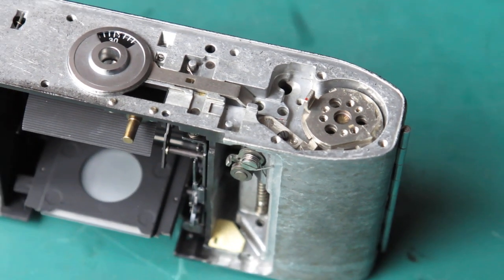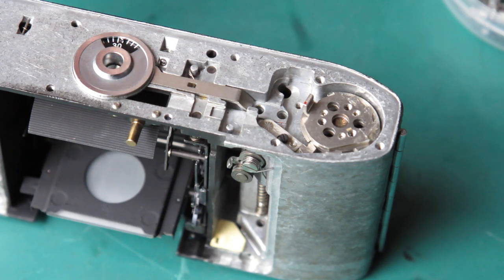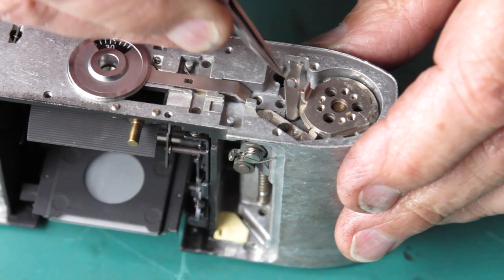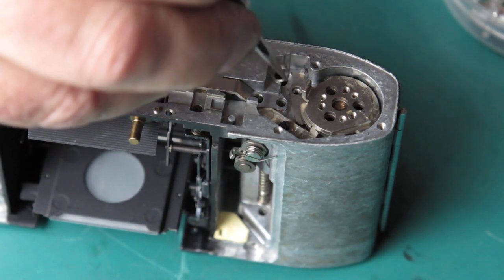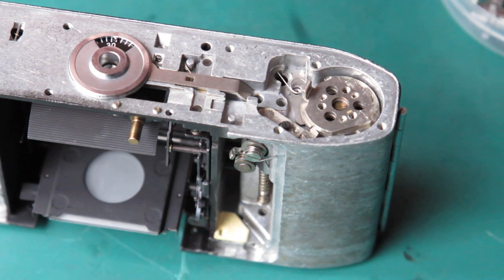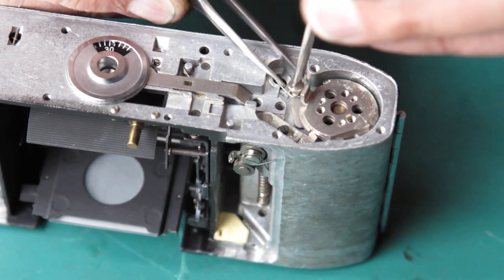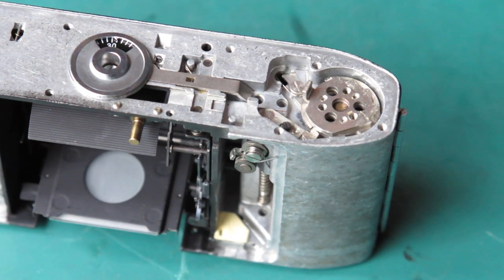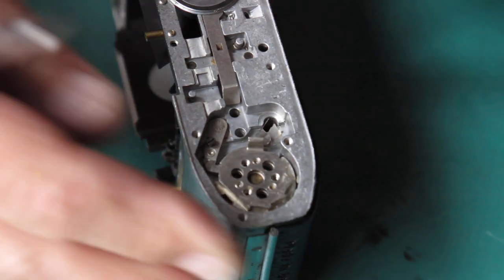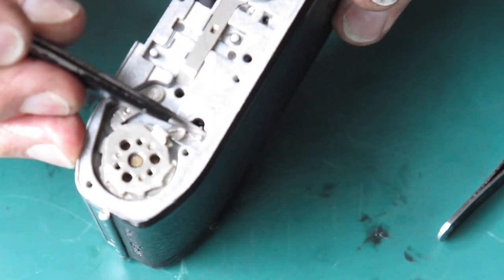Back to the bottom of the camera. I want the latch that holds the rewind button in place. That can go in here with its return spring and the screw that holds it in place, which is a shoulder screw — two shoulders, one that the cam can revolve around and one that the lever can revolve around. So I'm making sure that the lever moves freely. Do that screw up, and lift the tail of that spring into position. So that lever is now spring-loaded.